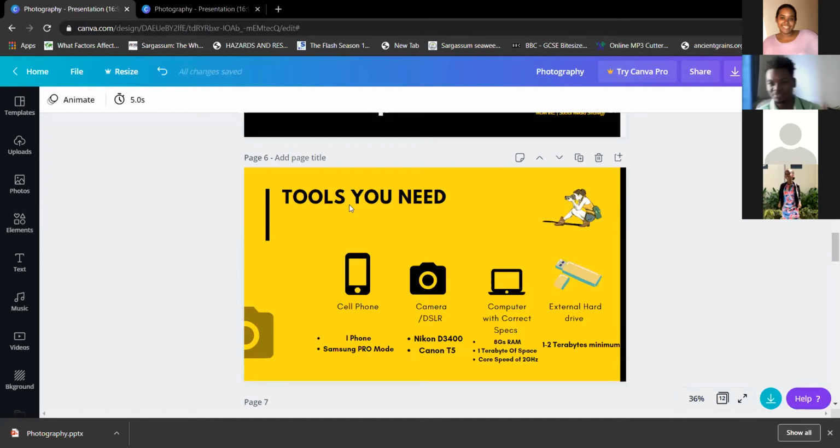A computer. Most people don't think about this, but you actually need a computer for photography. You really need a computer with good specs to do your work properly. I worked on a computer for the majority of last year that was slow. And you can imagine trying to edit in Lightroom or Photoshop, with a photo taking maybe an hour and a half to export after you spent almost 2 to 3 hours working on it.